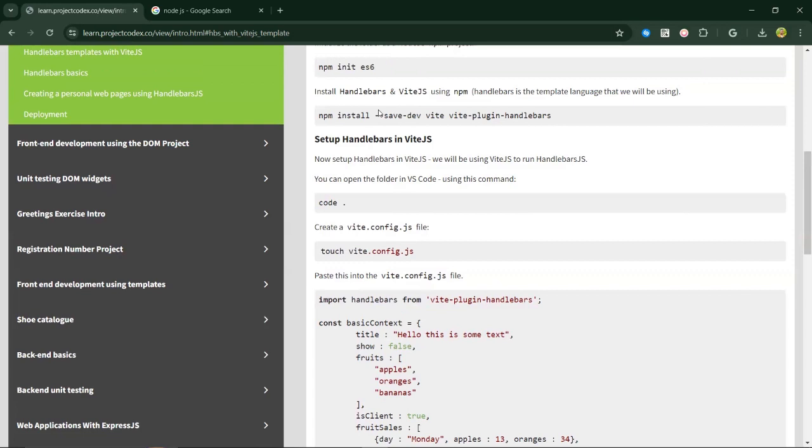For example, let's say you have content that you want to be able to change efficiently. Handlebars lets you describe your data, how it will be rendered on the screen.